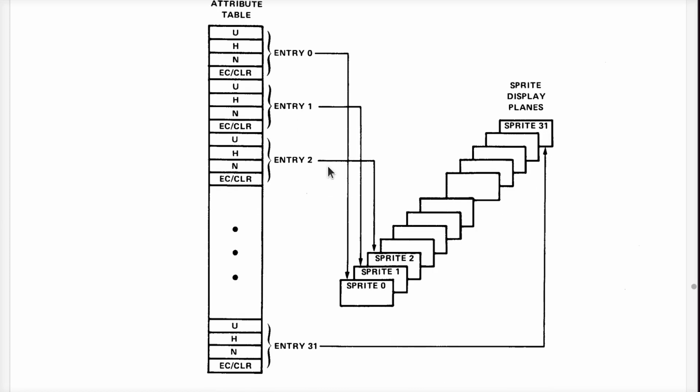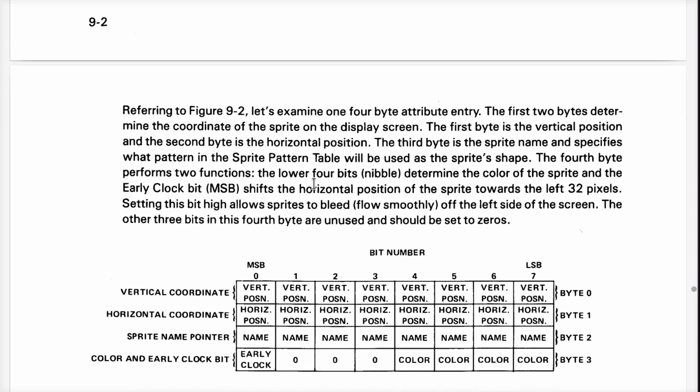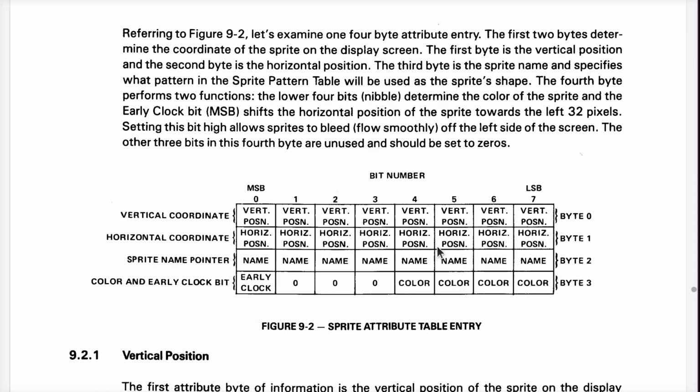Okay, so here's their demonstration that says sprite 0 will always appear in front of number 1 and will always appear in front of number 2 and so on down to 31, and behind number 31 is where the regular graphics tiles would normally go. Then they have a nice zoom in here on what all the bits are of those 4 bytes.